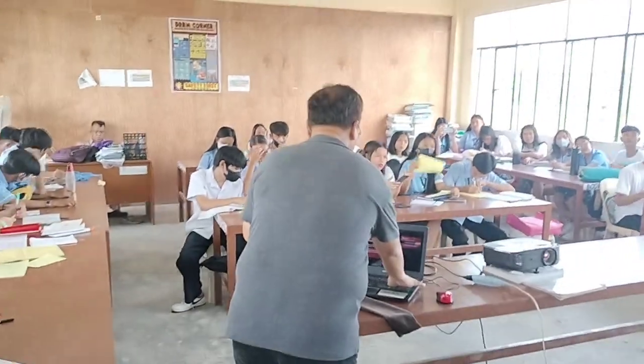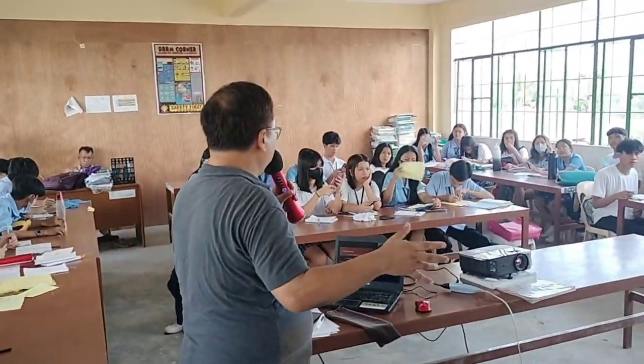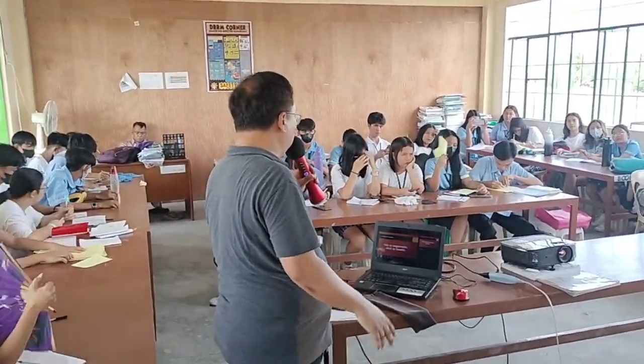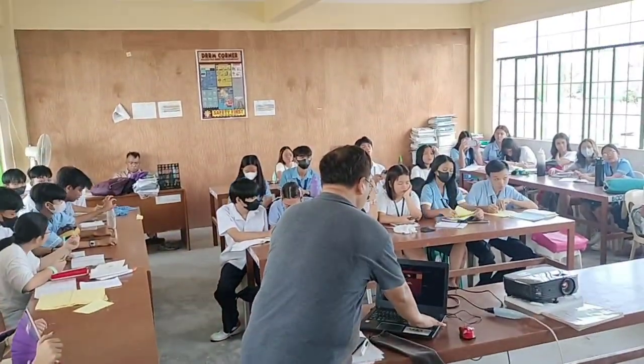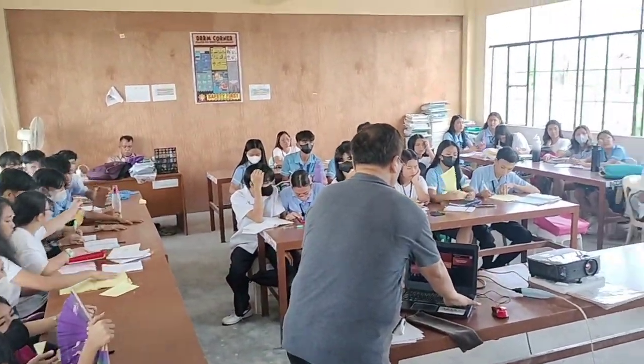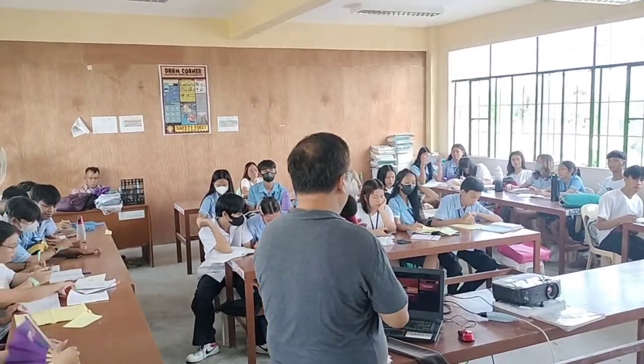Okay. Your assignment, let's have again the objectives here. Define what a concept paper is, you already knew that. Identify a situation in which a concept paper may be effectively used to improve society. Determine the ways a writer can elucidate on a concept or can explain by using definition and its types.